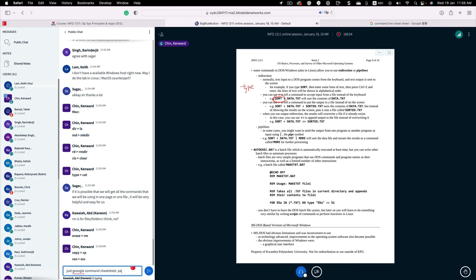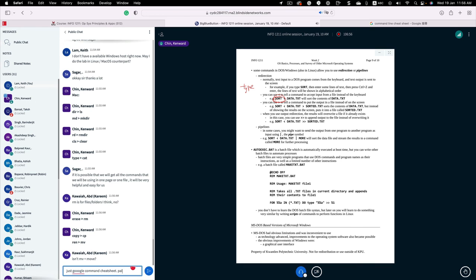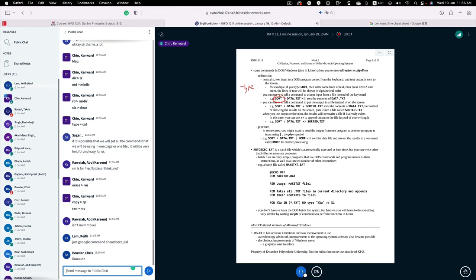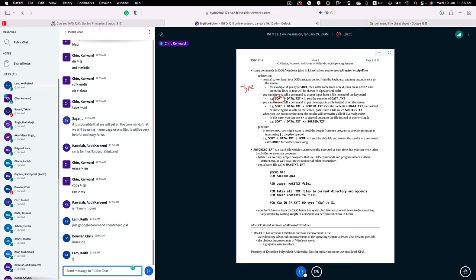Like I say, ideally, it would be great for you guys to do this stuff in Windows. If you guys were on campus, I would just get you to do this on campus in one of the classroom computers. Just Google command cheat sheet. Yeah, you could do that too. Or like I said, you could just be a student and make the notes yourself. But if you don't have access to a Windows computer, we'll end up on campus anyway, and you'll do those things there.